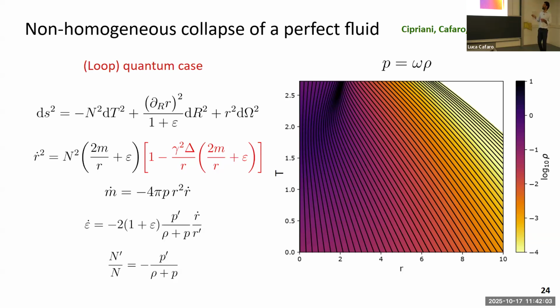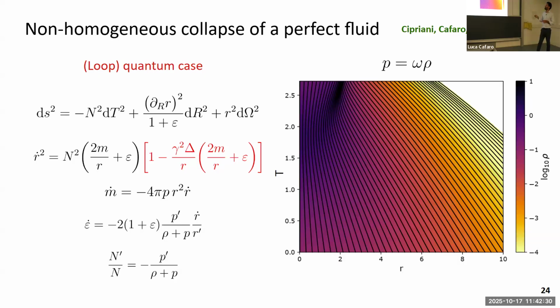And we see that the mechanism of resolution is pretty similar to what we found in Oppenheimer-Snyder. So we have shells that initially collapse, they reach a minimum radius, but then they bounce and start to expand. Sorry, I didn't say, but prime is the derivative in capital R, and the dot is the derivative in time.